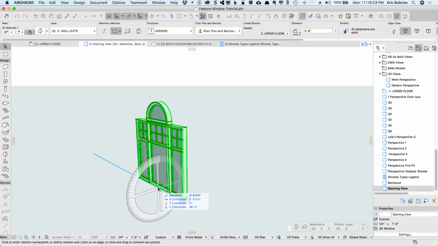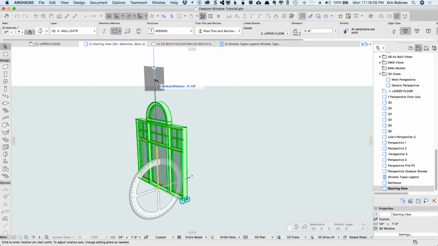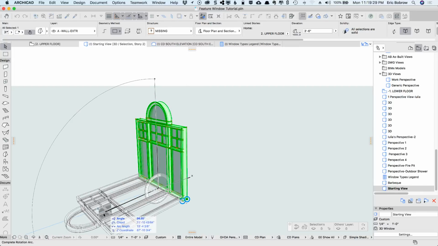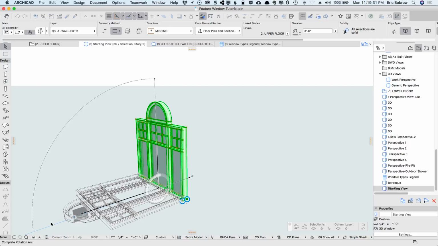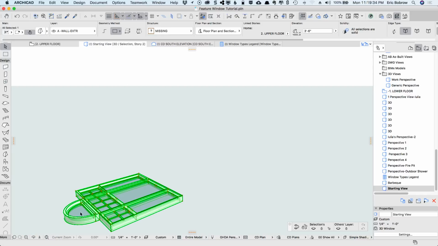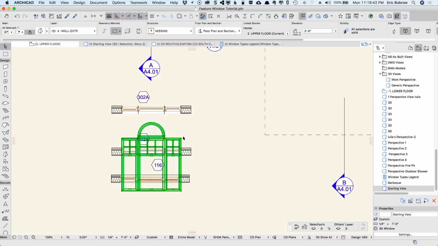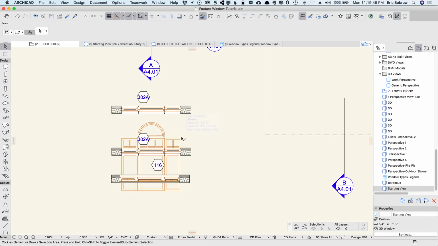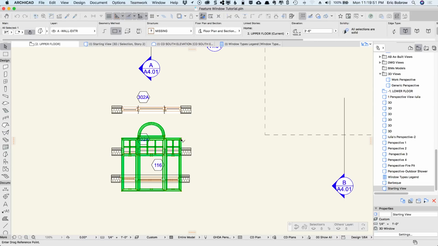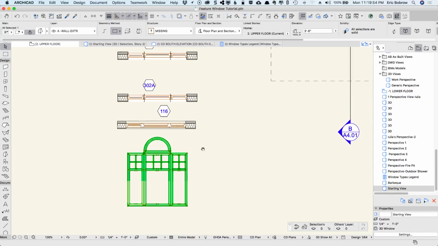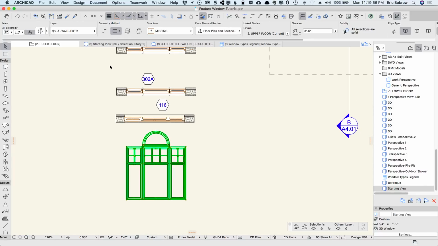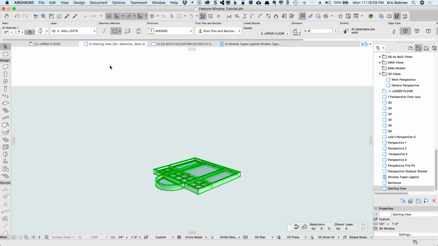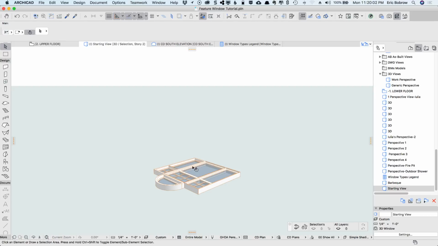But if I go to an edge, it'll do it perpendicular to that edge. And since I want to make it go face down, I'll use that edge there, snap to the axis, the y-axis, and snap down to the x-axis here to make it a nice even 90-degree rotation. Now this element, if I go back to the floor plan, has been rotated sort of overlapping these other walls that I placed. So I'm going to select it here and just drag it down a little bit out of the way.